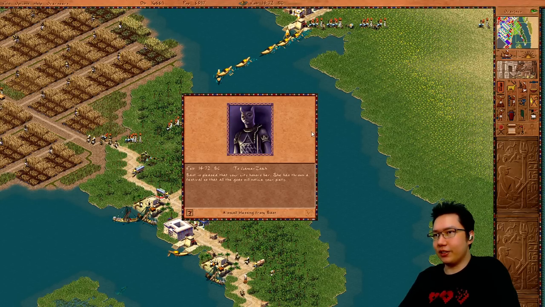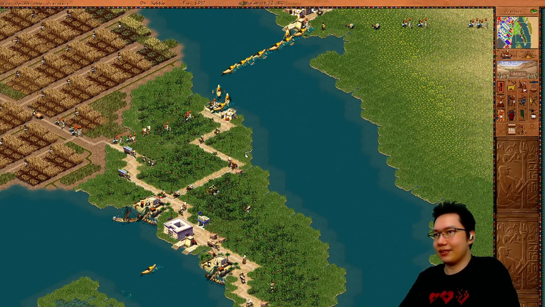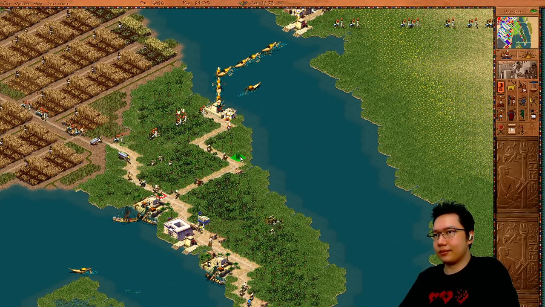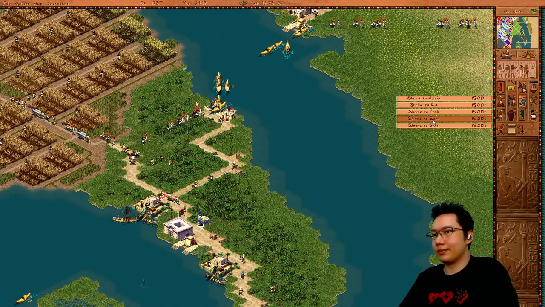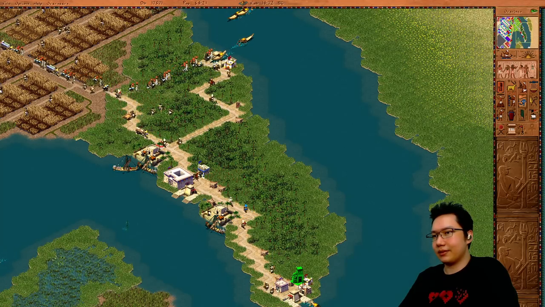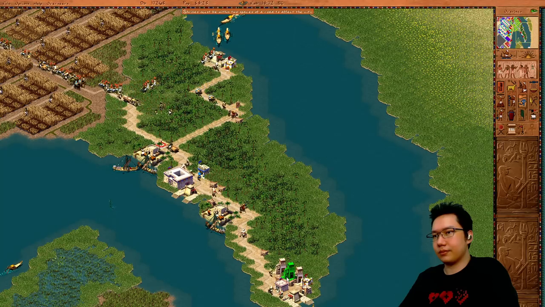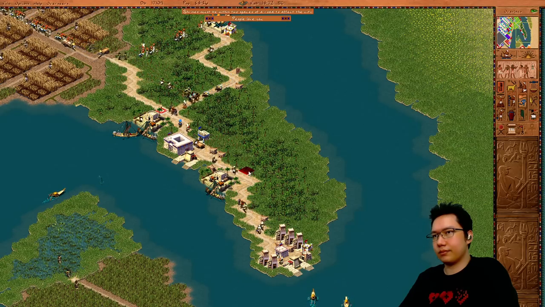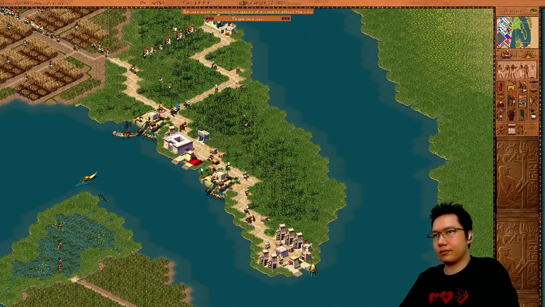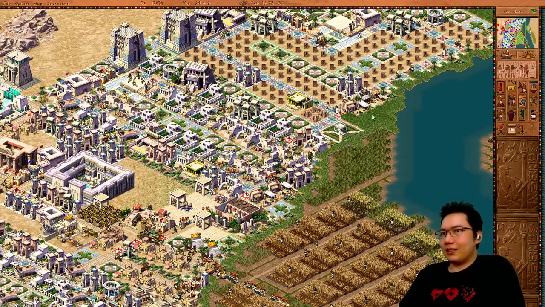Bast is pleased that your city honors her. She has thrown a festival so that all the gods notice your piety. Great. Oh, Set is a bit displeased. Set. Chill out. Bunch of shrines for you. Alright.